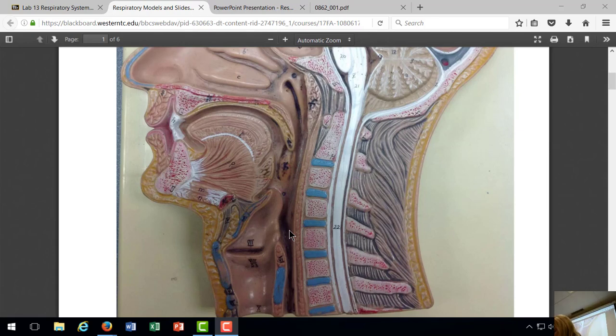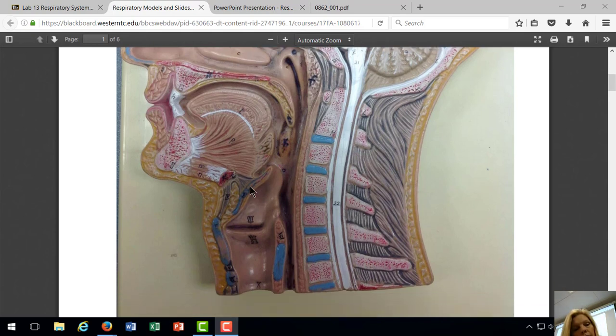So now we get to the lower respiratory system. Got a couple of structures here. It starts here with the larynx. So here's the voice box, that little piece that kind of sticks out, called the Adam's apple. Women most commonly do not have a visible Adam's apple externally. Some do, but most do not. It's more of a male characteristic because of the influence of testosterone.